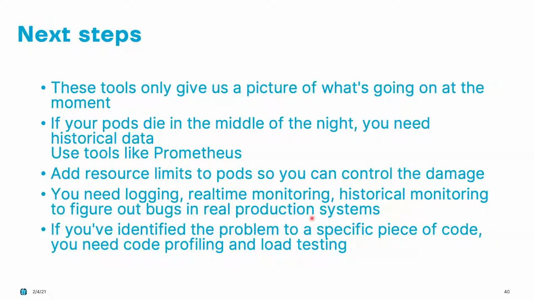Real-time monitoring is what we just discussed, and historical monitoring is Prometheus and that kind of stuff. So you need to combine information from all these different sources, and that's going to help you find out issues in production systems. For example, if I see in historical data that there is a peak of CPU usage at midnight every day, that tells me that maybe there's something happening at midnight. We need to limit its impact. But then you would need logging in order to know actually what was happening at midnight.